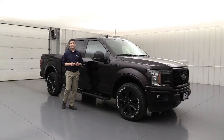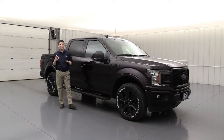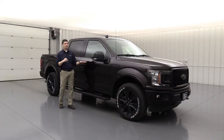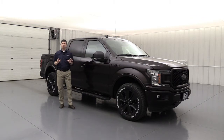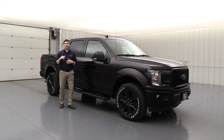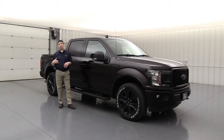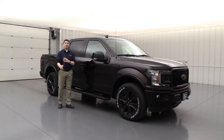For gear ratios, I wanted electronic locking, especially if I'm going to tow something or go off-roading at any time. This particular truck came with the 3.55 electronic locking — I'd probably be fine with the 3.31s, but I think both 3.31 and 3.55 are going to be really good gear ratios. The more towing you do, the higher you want that ratio to be. If you're going to tow a lot or go off-roading a lot, you might want the 3.73 — in fact, I believe that's the gear ratio you get on the 5.0 liter with the FX4 package. So that's kind of how this truck is equipped, along with some other things I added.